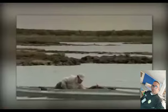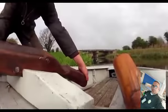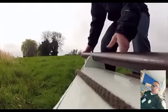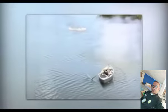Due to its large size, the punt gun had a monstrous recoil. To reduce recoil, the shotgun was attached to the stern of a boat. True, now it's no longer a boat, but more like a pirate ship with a cannon. Just look at this recoil. The boat gets thrown back like it's made of cardboard.